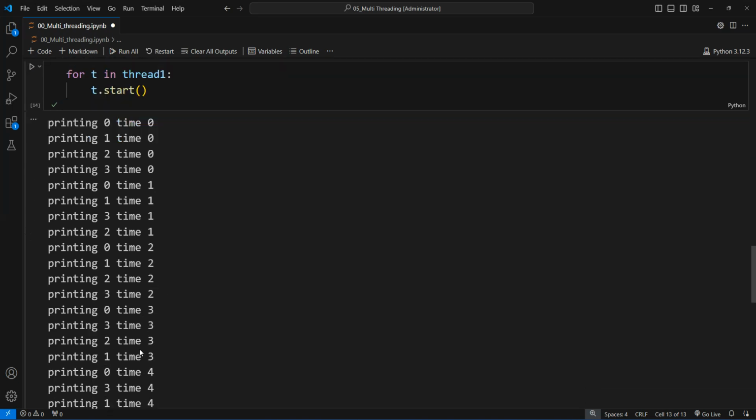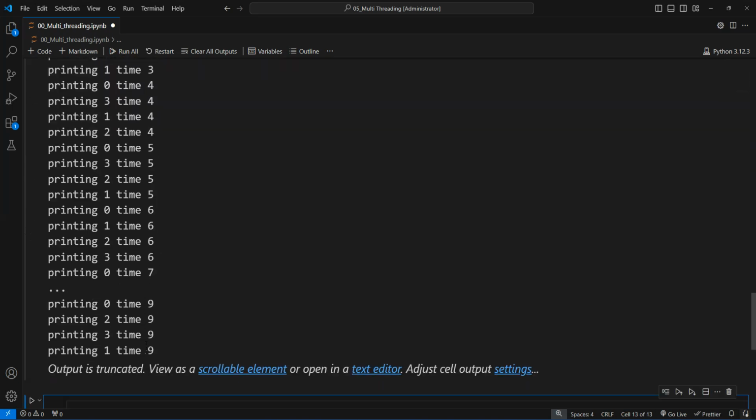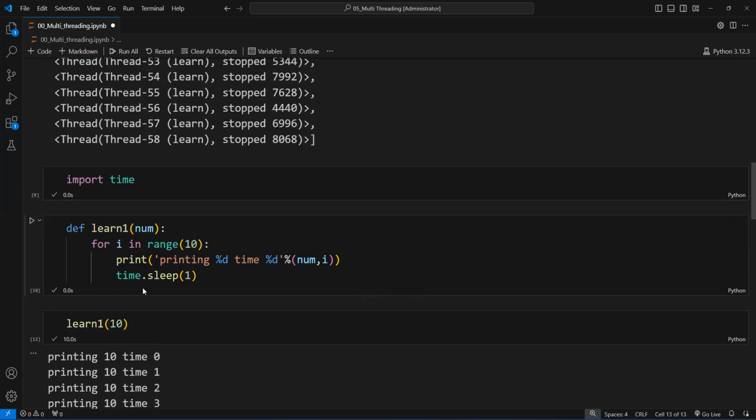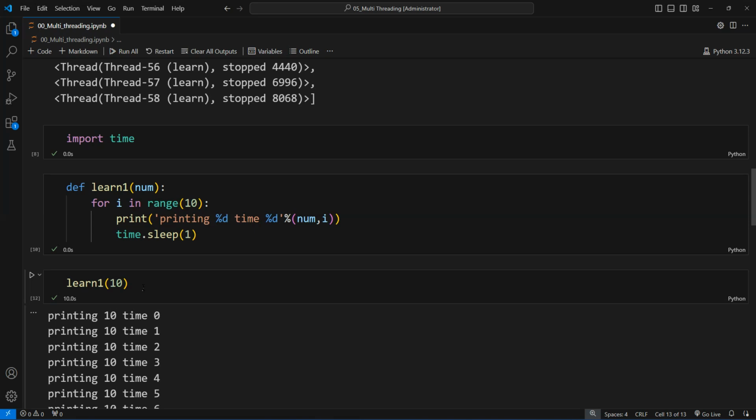So what is happening here is that we are using sleep time. This sleep time makes the PC switch: when one thread is sleeping for 1 second, it lets the other thread continue executing for the next iteration.